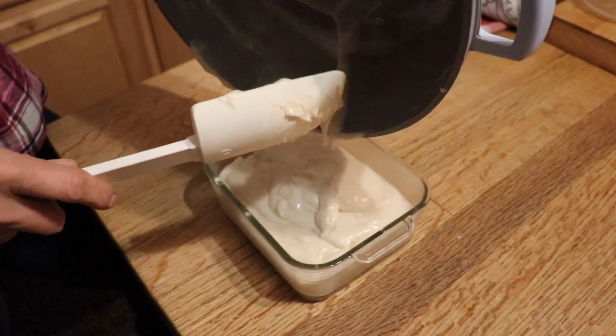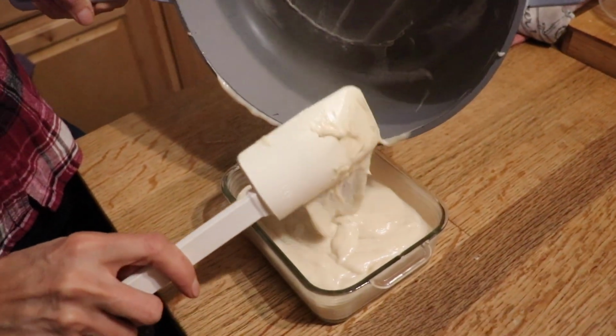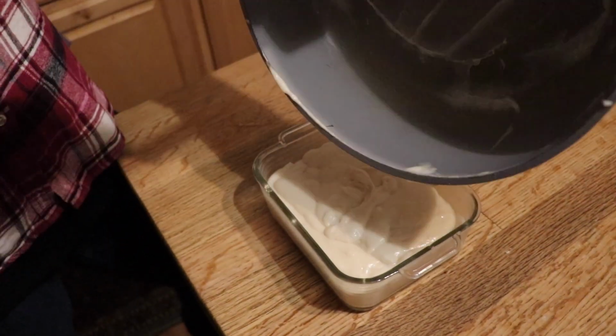I mean, if you wanted a smoky mozzarella, you could probably add a little bit of liquid smoke. I wouldn't add too much though, because that can get overpowering really quickly. A little bit goes a long way. Exactly. So I'm going to scrape all of that in here.